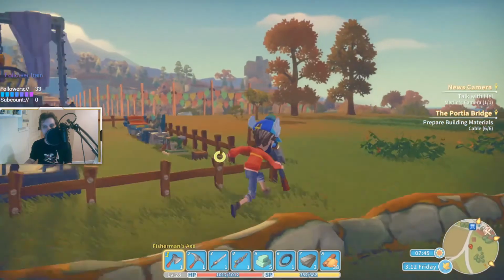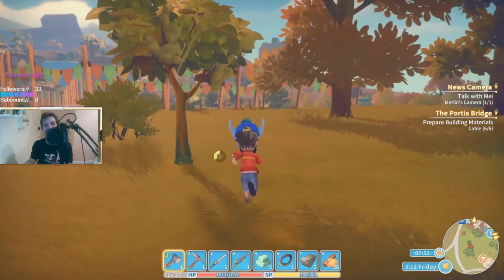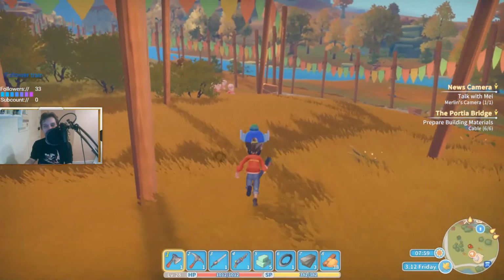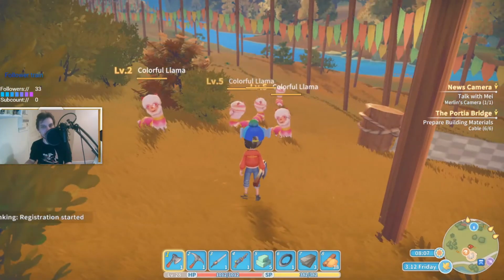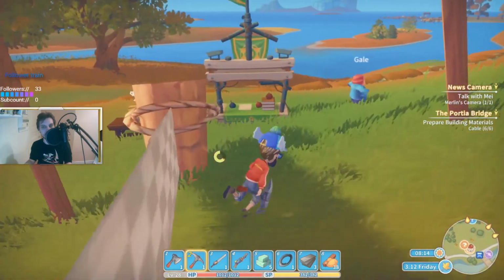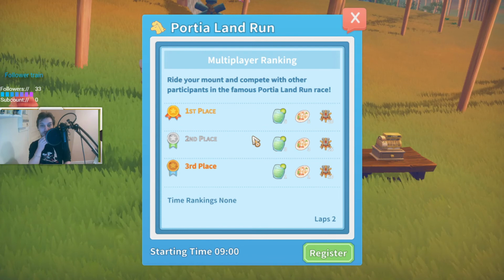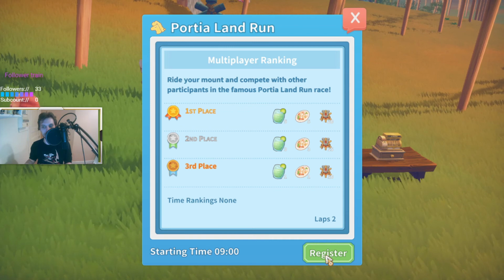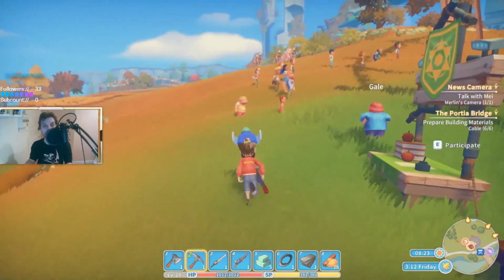Alright, this way. Oh, look at that. Is that a race of llamas? Oh, that's gonna be quick. That's gonna be funny. Okay. What do we do? Wait, what? Participate. Ride your mount and compete with other participants in the famous Portia land run. I don't have a mount.